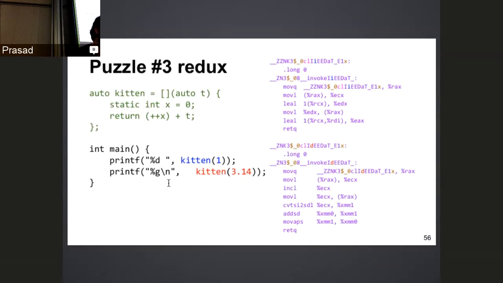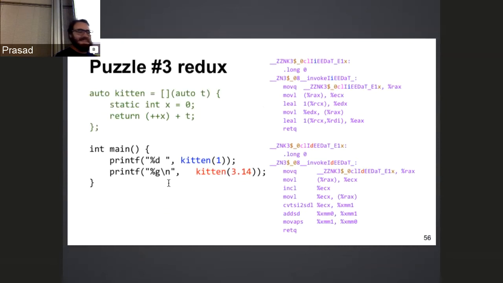But your sort function doesn't say I take a lambda for my comparator. Your sort function says I am a template and I take a typename predicate for my comparator, and you instantiate std::sort with this particular decltype, kitten, so that when you're instantiating it, it knows he's calling the call operator with an int. That means it goes to this one. He's calling the call operator with a double. That means we instantiate the call operator for double, and so on. The magic of static typing, it does all the work.